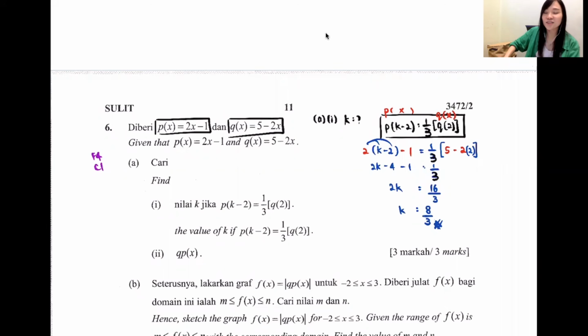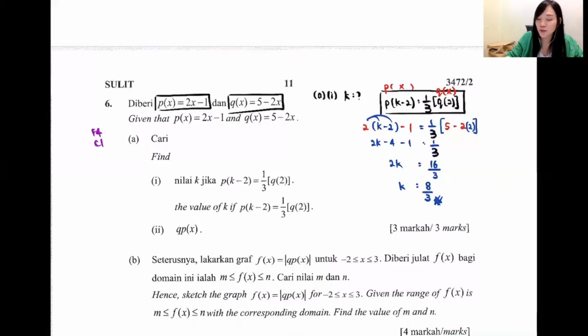I'm actually someone who might make mistakes also. So that's why, this is not a live class. So I'm scared that no one realizes my mistake. So I put the answer at the side so that I won't make any mistake. So my dear, I get k equals 8 over 3. Hopefully you guys got it as well.